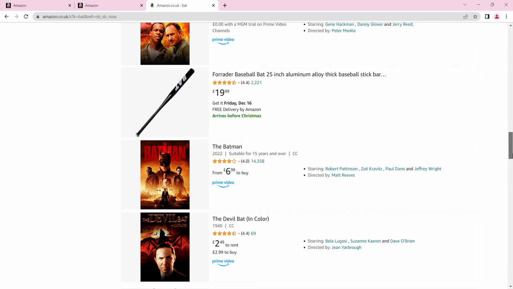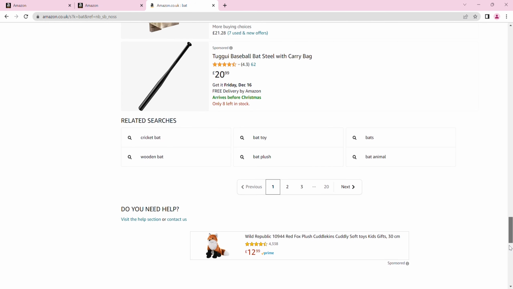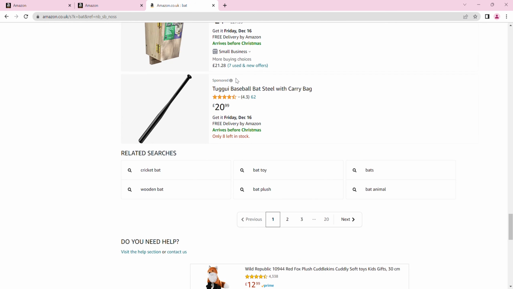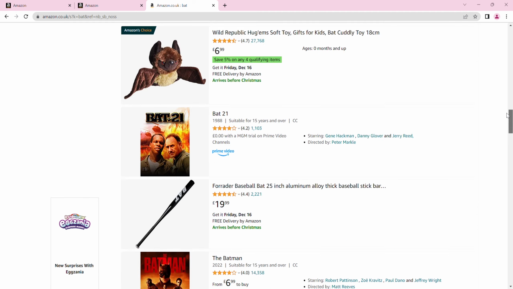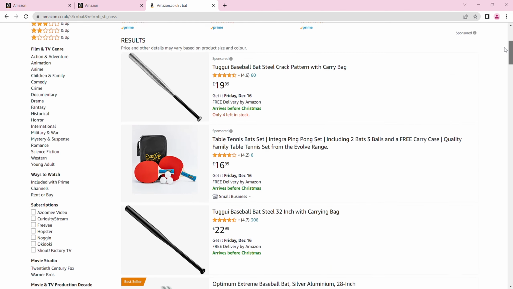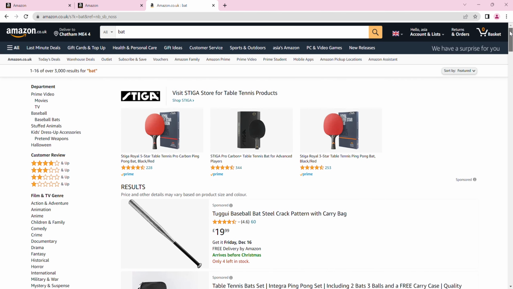If you go to the bottom, you will see some listings with the sponsored tag. So all these products are running PPC campaigns to make them visible in the top searches.